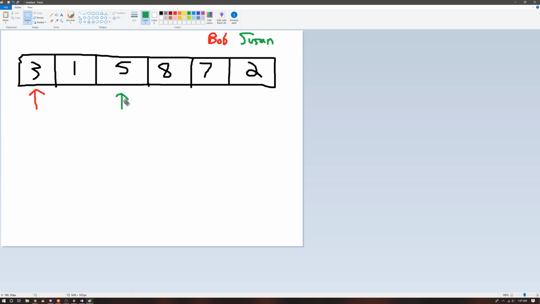And then it's going to repeat. It's going to say, well, is Susan less than Bob? If so, they'll swap. And then Susan will move on. Is Susan less than Bob? If so, they'll swap. All the way until she gets to the end. Then her loop will finish. And then after her loop finishes, Bob moves on to his next one. And then Susan once again will restart. She'll start at one more. And then once again it'll compare you to you versus you to you. And so we're going to see that in action.